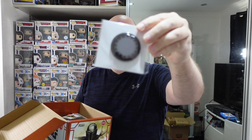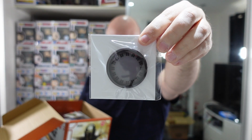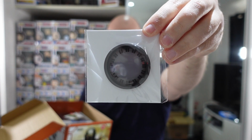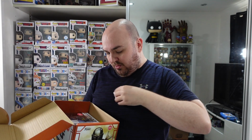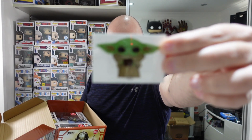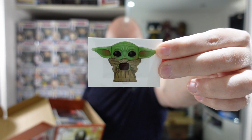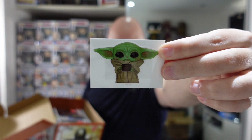So also, as I said, I could only bring one box home with me. So we did get this pin. I was trying to think what it is. It's obviously an emblem of some kind, right? I'm not too sure though. Galactic Empire, Bounty Hunter. Maybe someone can let me know in the comments section below. Just throw that down there. We got the very cute Grogu sticker there as well with the cup that is, well, I guess it is a sticker of the Funko Pop, right? You can get that Funko Pop.